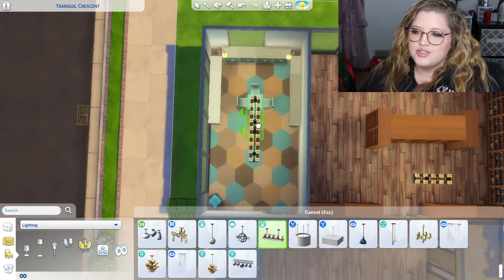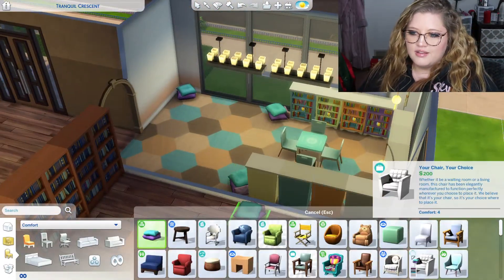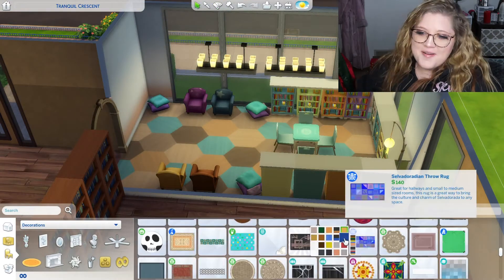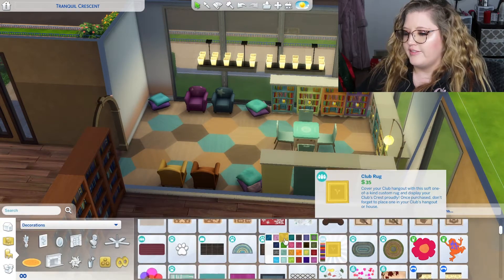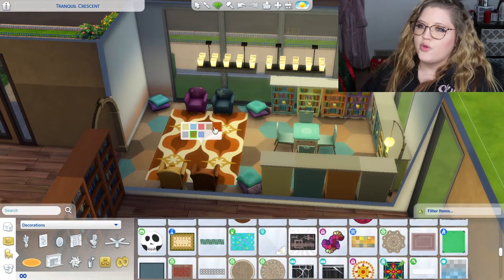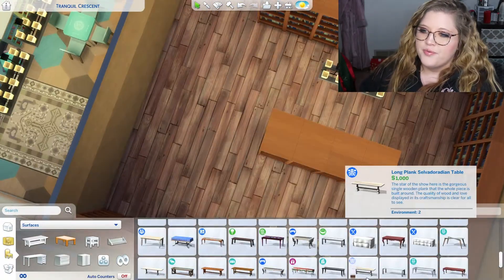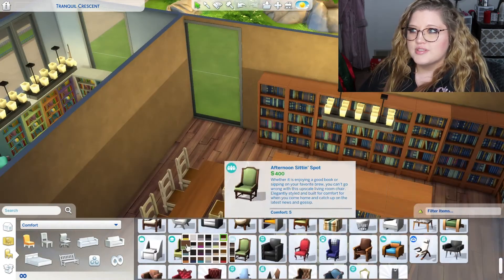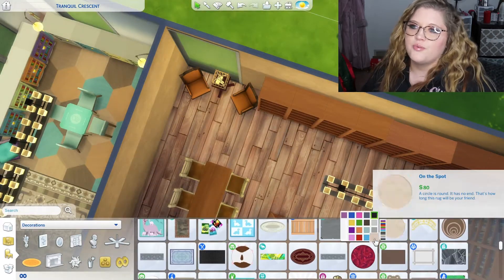I tried to do it more neutral. Usually blue colors to me are more for boys, but it can also be used for girls because one of my favorite colors is blue — sky blue. I just wanted to do some neutral colors in there. I changed the coloring of each bookshelf to make it more for both girls and boys, and then the rugs — it's just not really a kid's rug, so it's whatever. I couldn't really find a rug that would go with that, and I had to double check that the university flooring wasn't carpet because I don't really like putting rugs over carpets. I just ended up throwing a rug in there just for the heck of it.